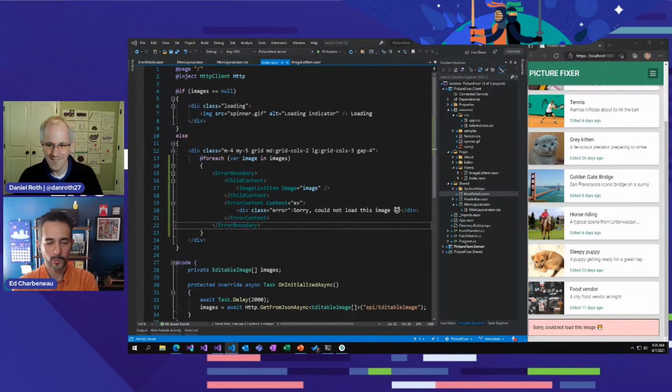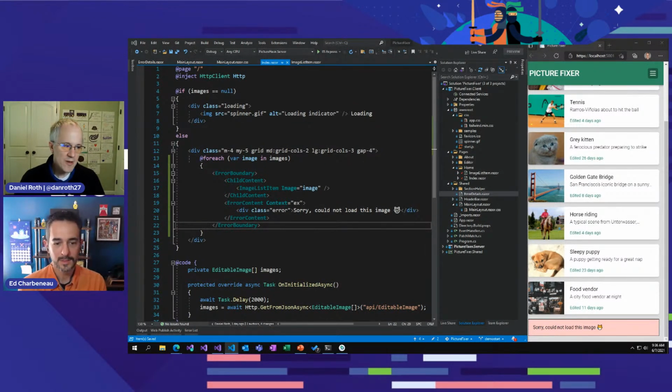I've tried to use one within a component. Do these need to be at the parent level, or can you put them in individual components? And then if it is an error that happens in the uninitialized async, the problem I had is that the error happened before the error boundary picked it up. So I ended up throwing the yellow bar instead.